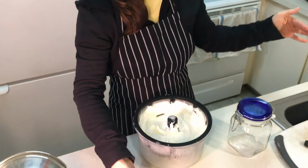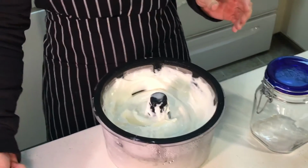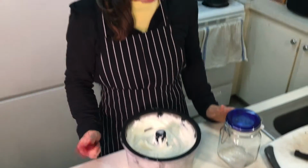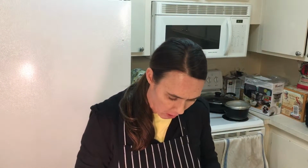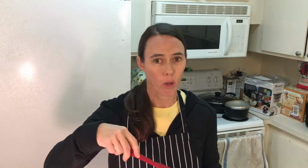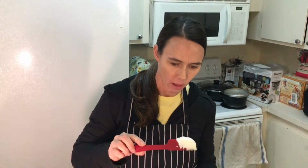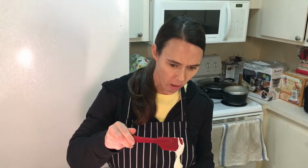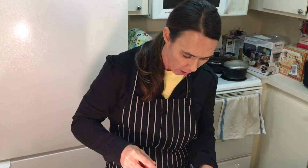Wow, it's so creamy looking. Looks amazing. I'm usually used to doing this with a 2% or a non-fat milk. I've never tried whole milk. This is a gift, so I wanted to give it a try. It looks so creamy. It looks like whipped cream, actually. I mean, look at this. Look at how amazing that is. That looks so good. It looks like whipped cream.